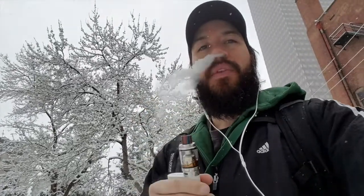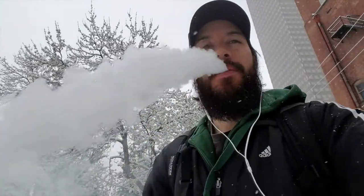So like I said earlier, the airflow is massive for a tank, and that airflow is super smooth too. I don't know how to explain that smooth airflow, but it just seems like it flows right through the coil very efficiently. With coils being able to handle up to 300 watts, you can get some massive vapor out of this tank if that's something that you're looking for. And I think the flavor production is really good, even at those really high wattages.